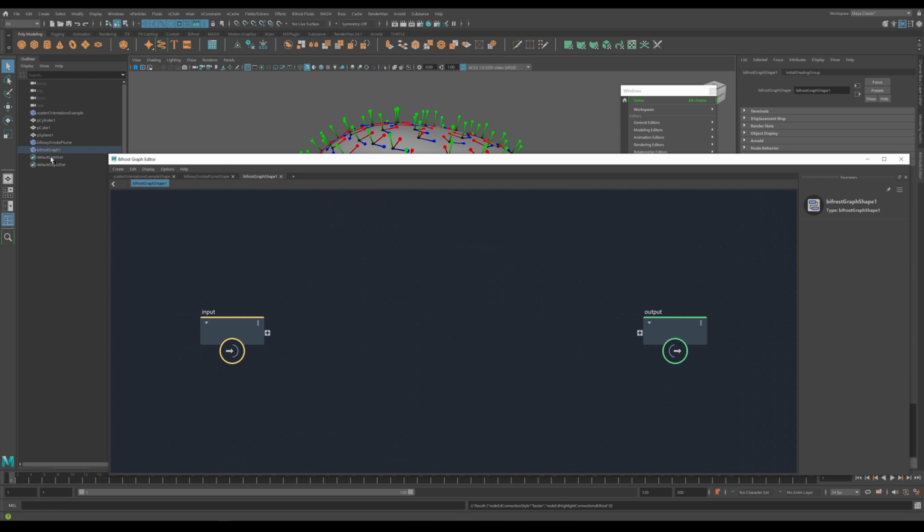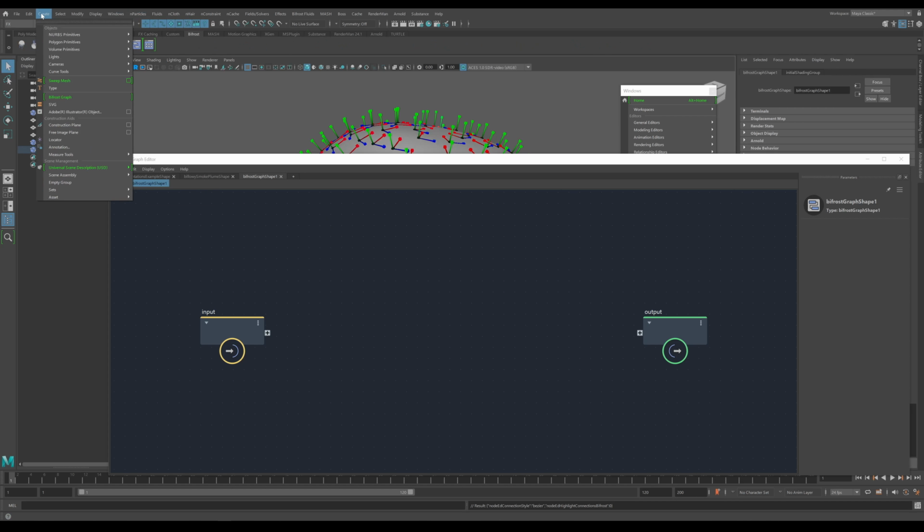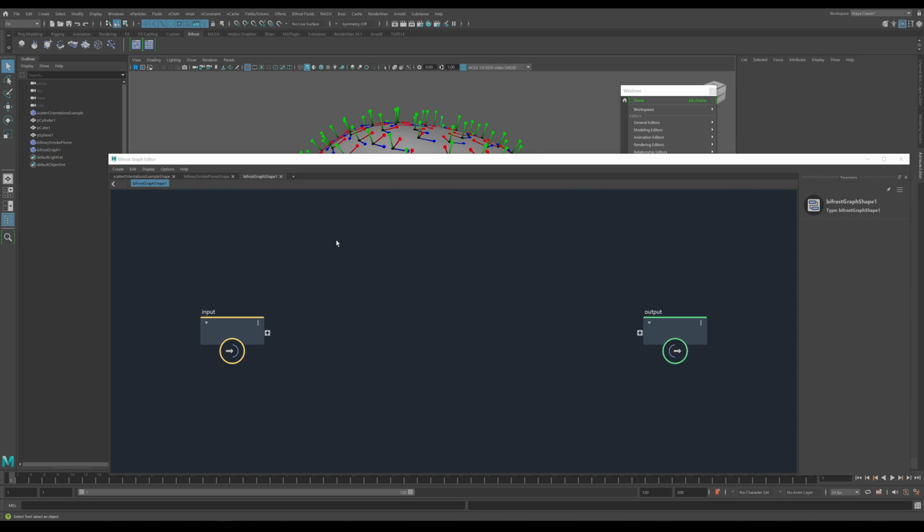And once I've got that, you'll see the Bifrost graph node has actually been created here. So essentially, I guess the main starting point, if you're a beginner, is the Bifrost graph editor, either from the shelf here or from the Windows menu. I would perhaps leave this Create menu alone, because you can essentially do the same thing via this graph editor as well.